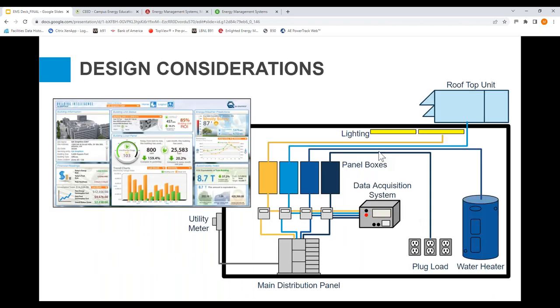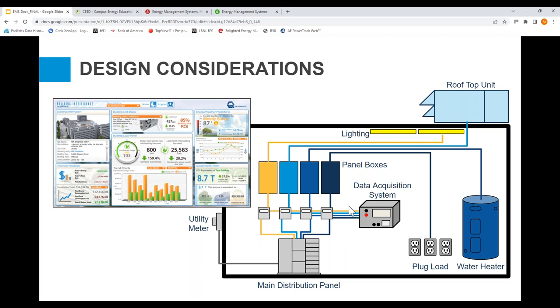So there's probably a ton of design considerations. I'm just going to list a few here. Going back to those segregated loads, that really has to be defined in the design phase so that it can be laid out, installed, and implemented as you want it to. Similarly with an EMS, we definitely need to start thinking of it in the design phase. I've definitely seen projects where they've installed it after the fact, and I'm not saying you can't, but if you start defining it earlier, you're probably going to get better results.